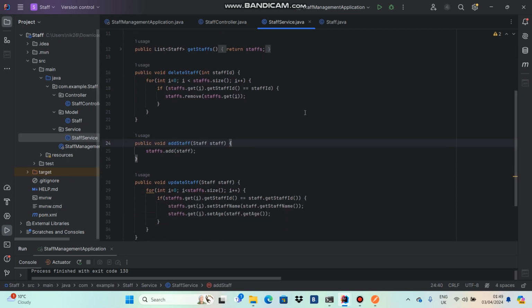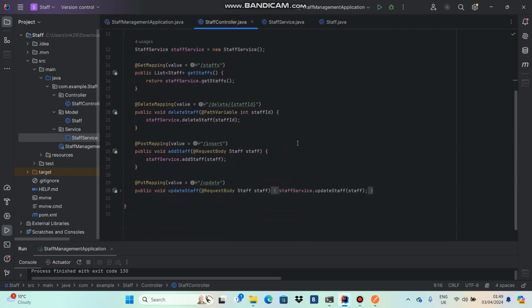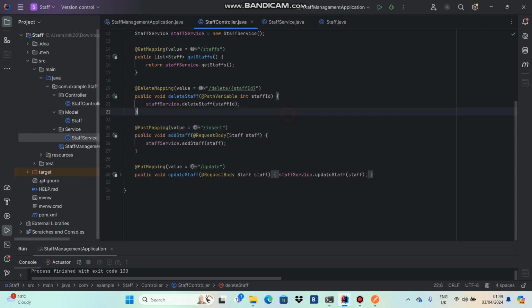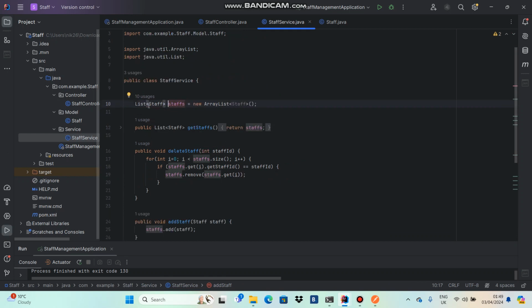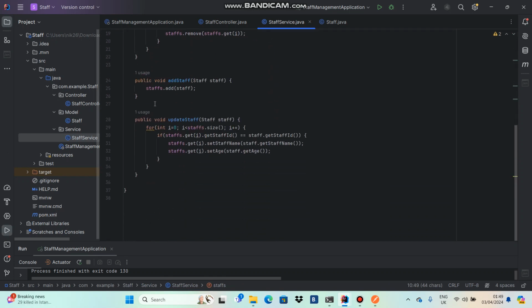So we know when we hit this insert route, it will come here in our controller, go inside the method, and go to the staff service add staff method. There, we are simply adding the staff to the list of staffs. That means we don't do any validation. We don't check whether the ID already exists or not. What we have to do is check whether a staff with the same ID is existing in the staffs list. If a person already exists with the same ID, we should not allow it to happen. I mean, we should prevent the duplication.